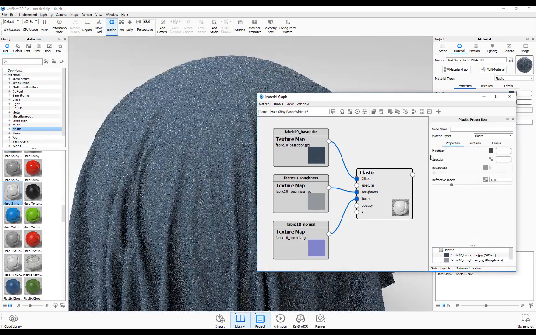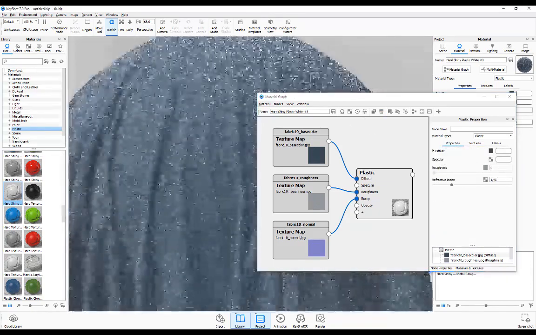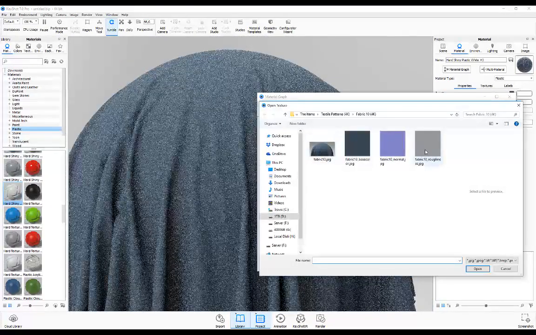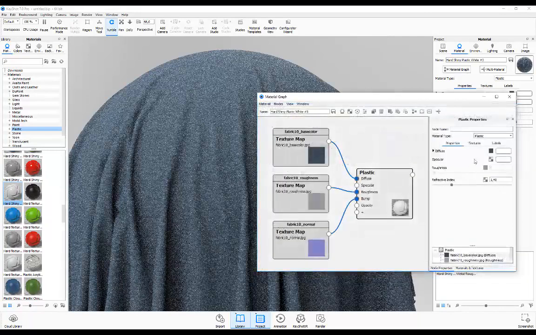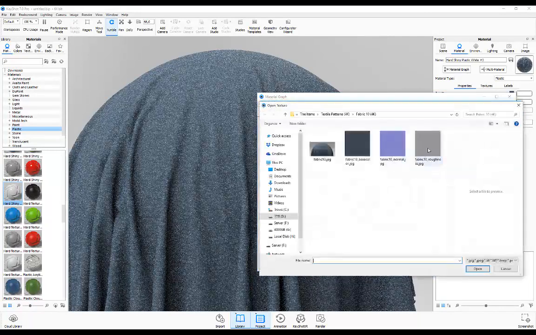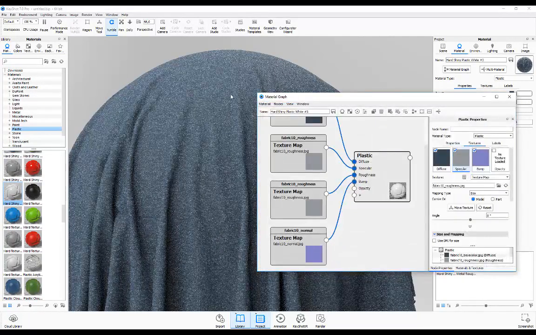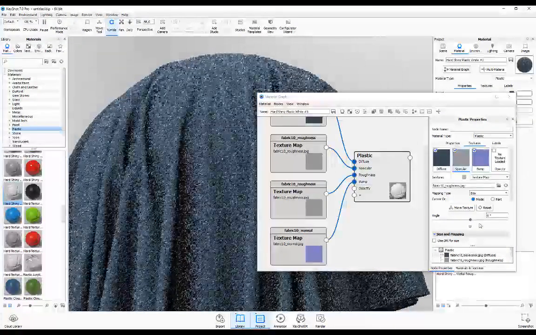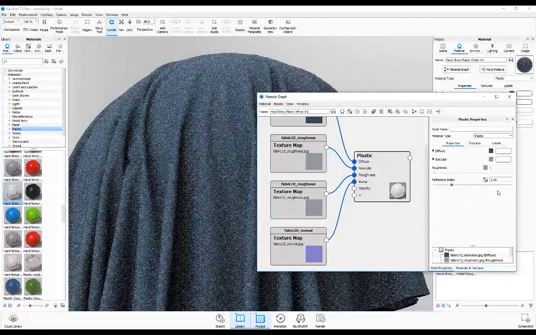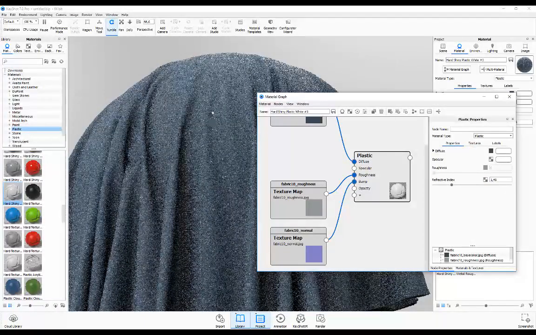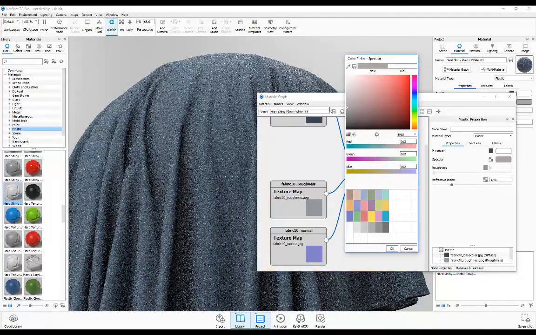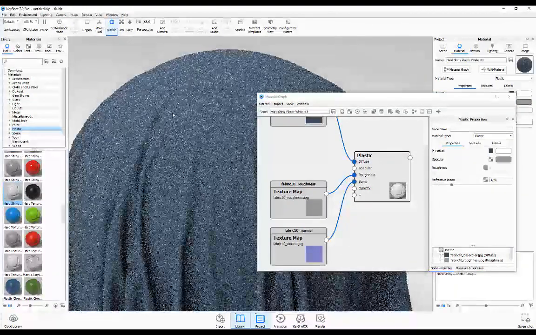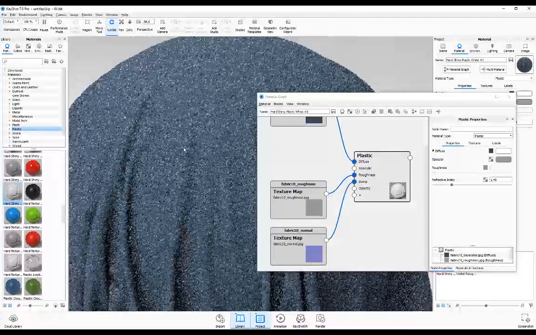So if I go back to properties, like I said, if you wanted to, you could even load the roughness map into specular, but you don't really need to do that. But you can. I mean, you can click on that checker pattern and load that into the roughness, and it is going to make it look a bit more accurate. But in this case, since there is no specular map for these materials, I'll just go there and I'll decrease this to a darker gray to make it look more accurate. And there we go. That's how I'm setting up these materials in here.